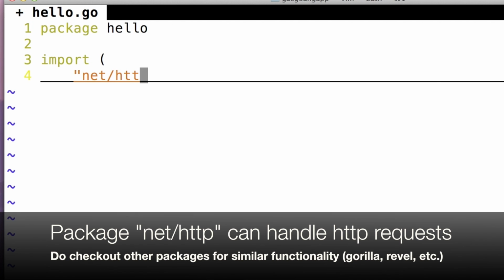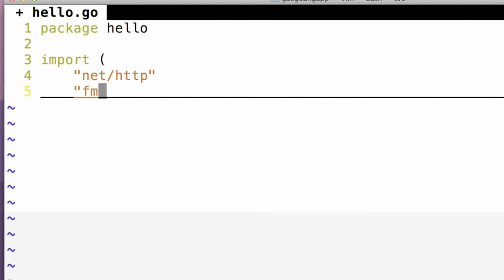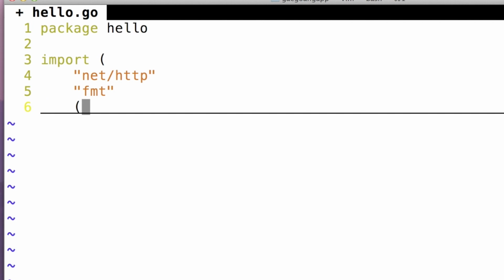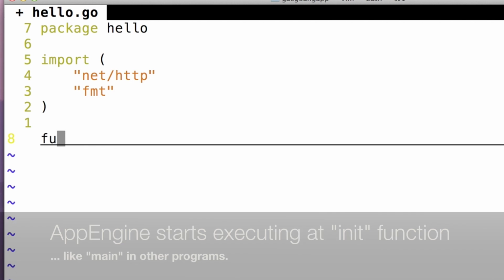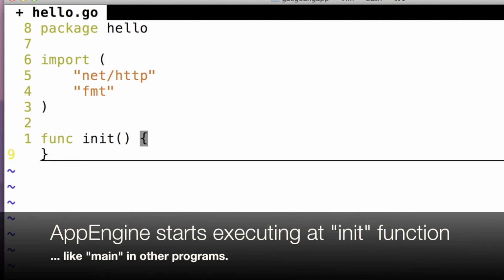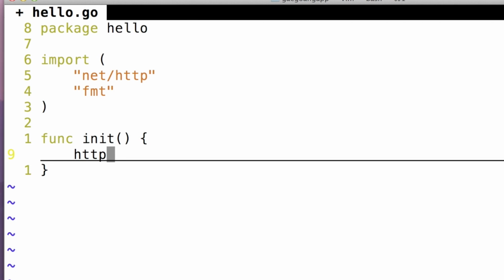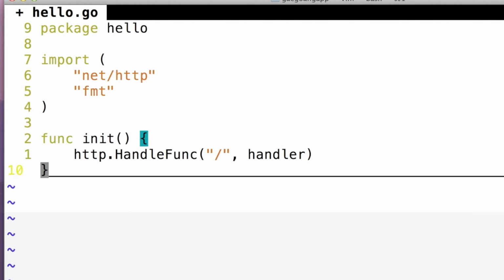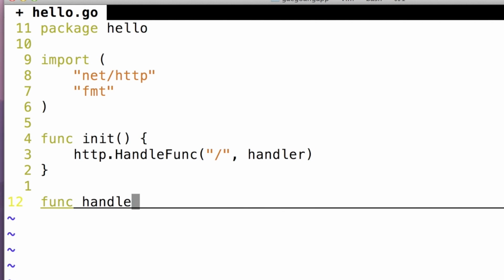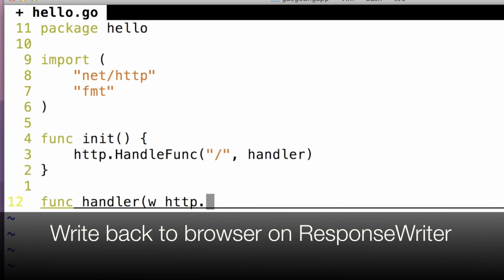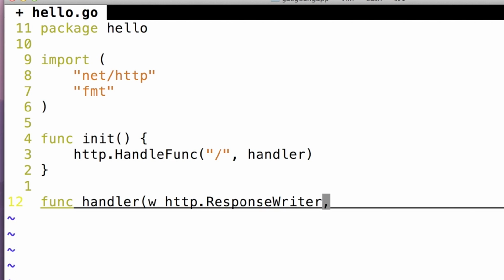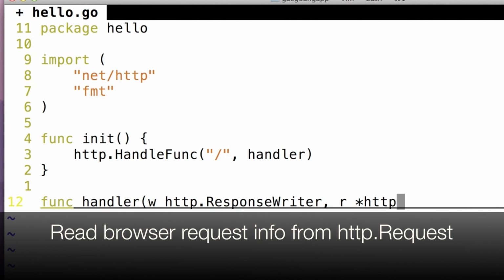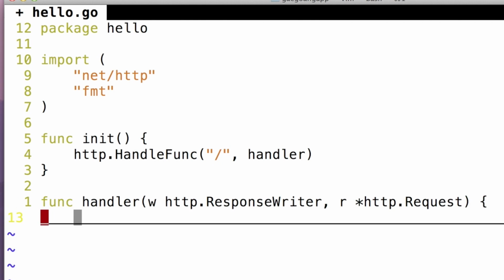Once you do that, you can write your Go file. The important thing to import is net/http, which has some of the HTTP request handling and response writing functionality. Once you write that, you start the AppEngine application in the init function. This would be similar to main in other programs, and you can handle a URL with a function by giving it in the handle function or HandleFunc method. You write a handler that takes the response writer that you can send back to the browser and the request, the http.Request, from which you can read the parameters that were sent to you.